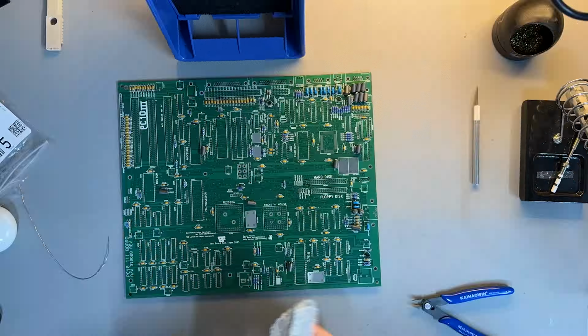Now, I want to test this now, but that means I need some accessories and it means I need a monitor. So let's check that out.